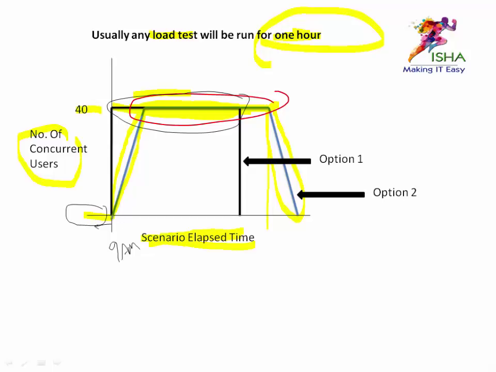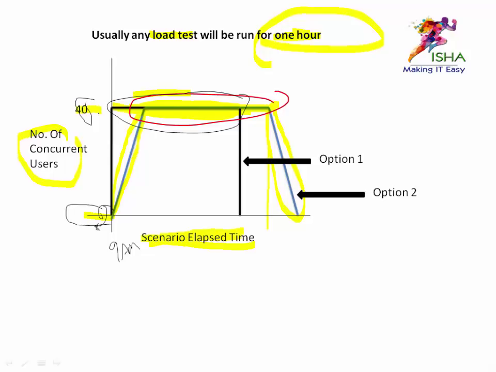There is no load. And exactly at 9 a.m. you ramped up all the users, which means all 40 users have ramped up. These users will not keep quiet, right? They will be sending requests to the server, applying the load on the server. Before 9 a.m. there is 0 load. At 9 a.m. suddenly there is a lot of load. Now the servers might not behave correctly, because before you start the test there is absolutely no load on them, and exactly at 9 a.m. suddenly there is a load of 40 users. So there is a transient period wherein the servers would behave abnormally.